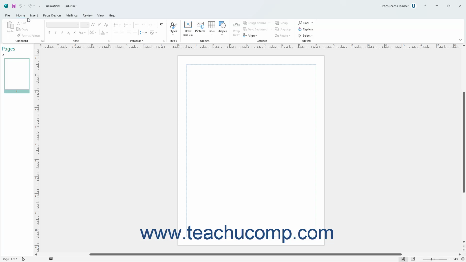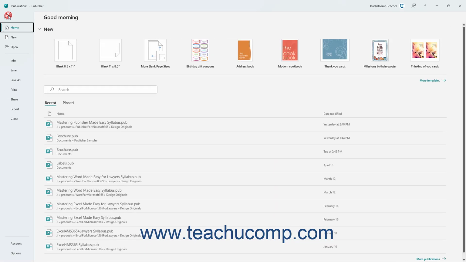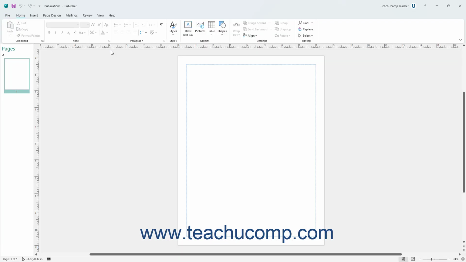Below the title bar is the ribbon. The ribbon contains all the tabs, button groups, and commands that you use in the program. Clicking the File tab in the ribbon lets you access the Backstage view of your Publisher file. In the Backstage view, you find common file management commands, like creating, saving, sharing, and printing the publications you create. To exit the Backstage view, click the back arrow in its upper left corner to return to the main publication view.